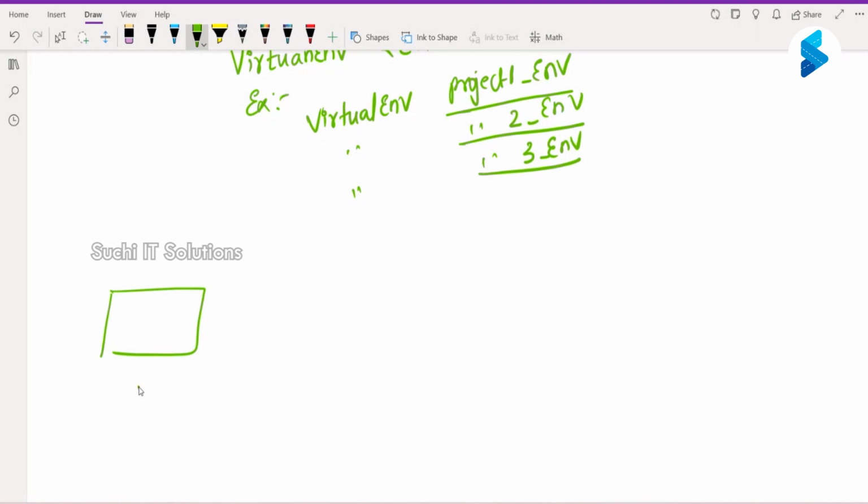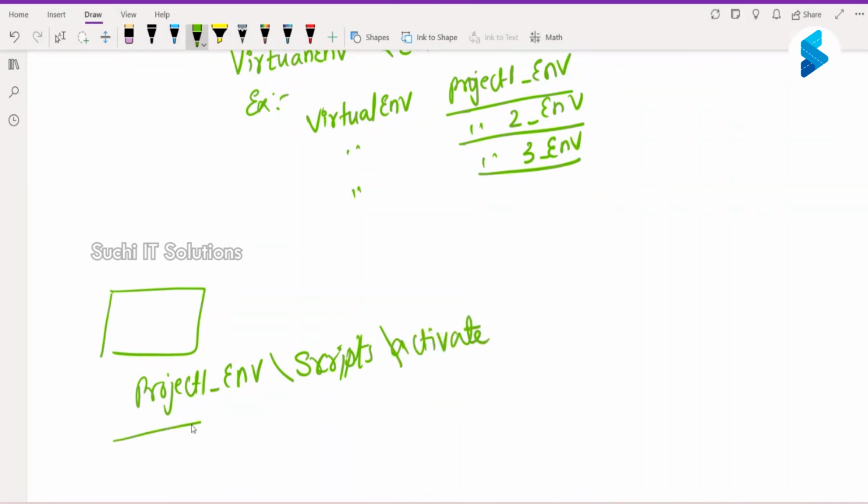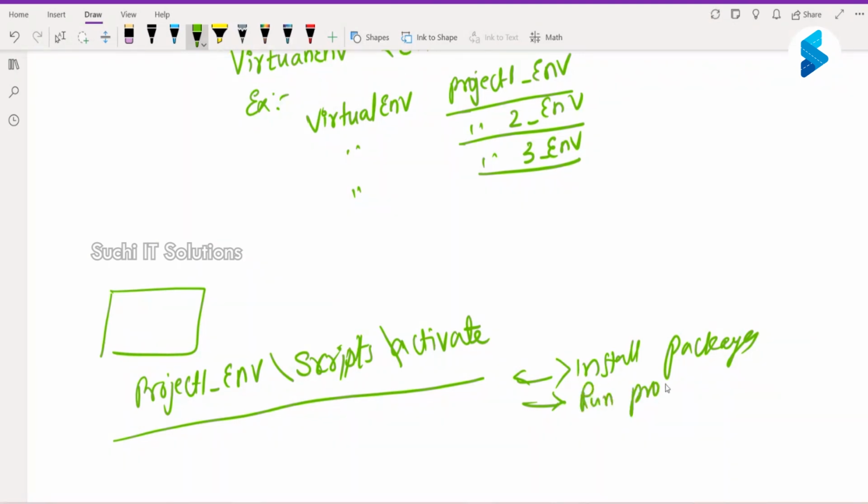You have to use that name, project1_env, then there will be something called Scripts, and there is something called activate. So this activates the virtual environment, and once it is activated, you can install packages and run the project.